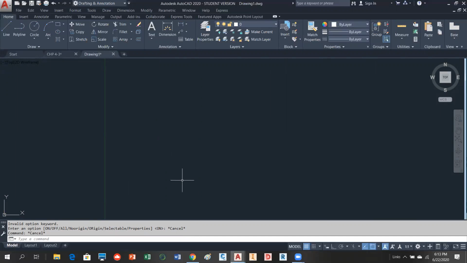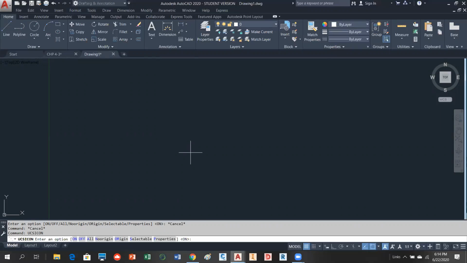Okay, so if you have it set to origin, it'll always jump to the origin when it can, and if it can't, it always goes back in the corner. Okay, if you have that set to no origin, it'll never move to the origin. It's always going to stay right there. So I prefer it to say origin, because I like to know when I see it that I've got my origin set. Okay, so everybody see how that works?